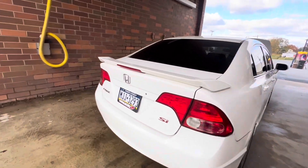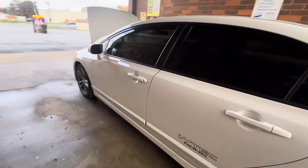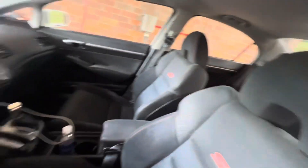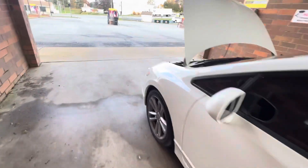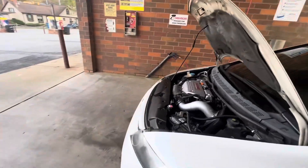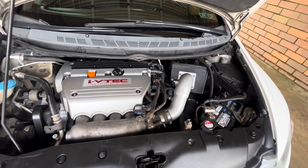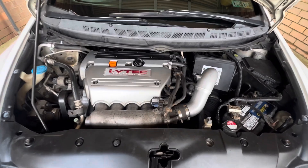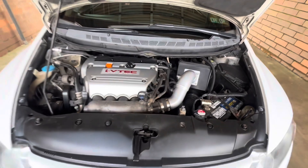All right, so here's my 2007 Civic. It's an FA5 — that's the chassis code for a four-door SI. The car is basically a four-door front-wheel drive S2000 AP1, because it revs to 8,000, and with the Honda data it'll rev to like 8,600 with the stock cams and everything, which is damn near what an AP1 S2000 runs like.